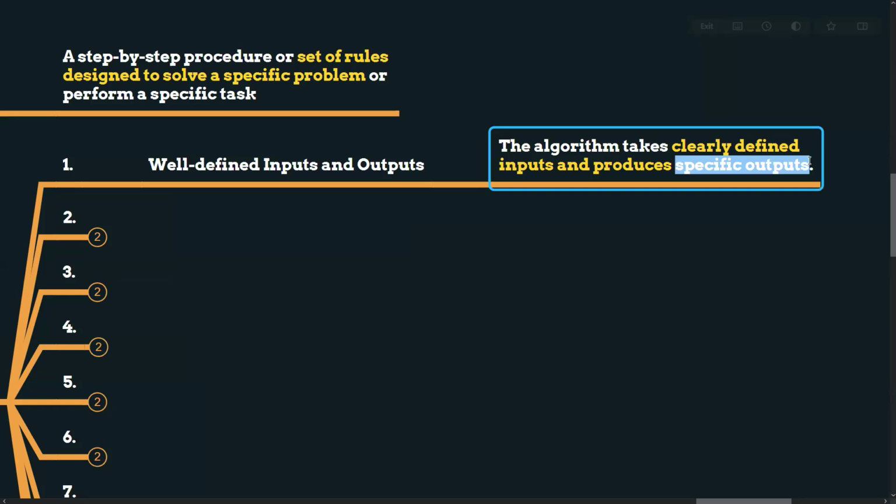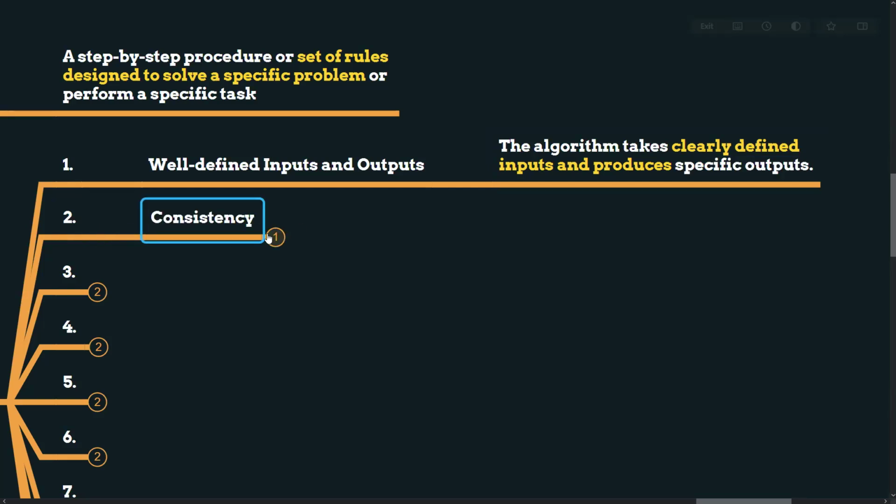Let's talk about it in general and realistic words. Just like a recipe, it needs specific ingredients. If you want to make a biryani, you need to have the ingredients. It means you have to have an input. If you fail at the input level, your output, the biryani, will be a mess. Just like a recipe, you need specific ingredients to produce a dish, which is the output. An algorithm also requires clear inputs. We have to give the rules clearly, then only it can generate the expected outputs. So well-defined inputs and outputs will be there in the algorithm. That's one of the characteristics.